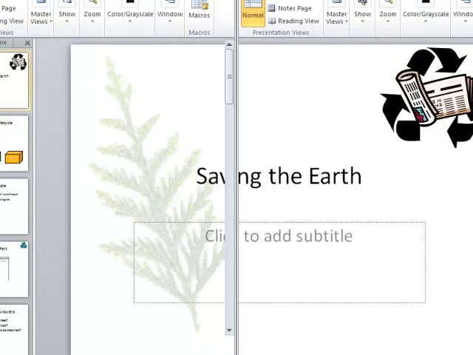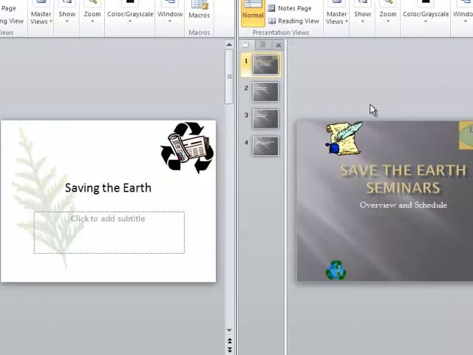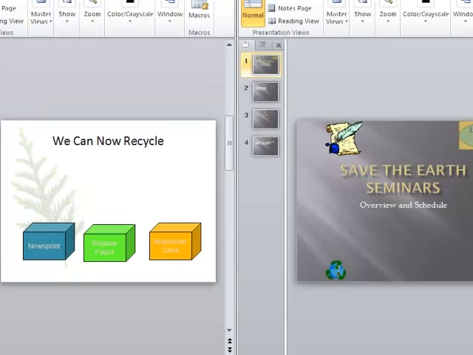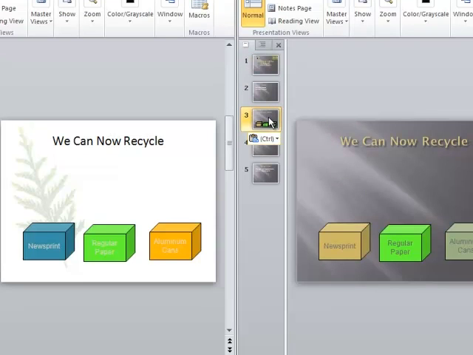We're going to arrange all so that we have them side by side and it's easy to simply drag and drop one slide to another. Suppose I want to take this slide here. We can now recycle slide number 2 over to this file here. I simply click, drag, drop over the fence, so to speak, and when I have my drop symbol with my mouse, I release, and this is where the slide is going to go. We can see we've created a copy here. And in the destination file, that slide that's been copied takes on the theme of the destination file.